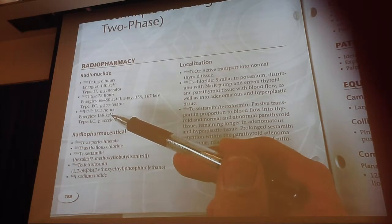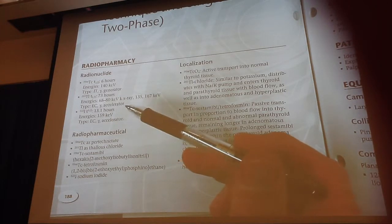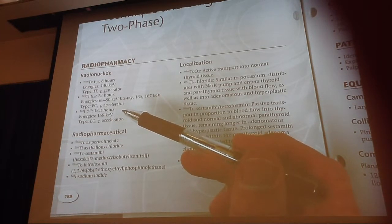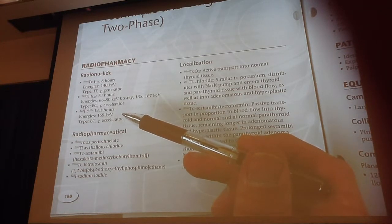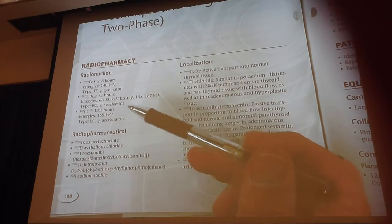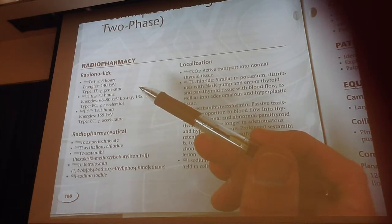In other words, they would give it to the patient, bring them back for the 4-hour imaging, and then do an uptake, then inject sestamibi. And would that be a dual kind of way? Yeah. So instead of thallium, you're using iodine-123. There are actually three combinations of dual isotopes you can use now.